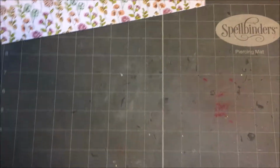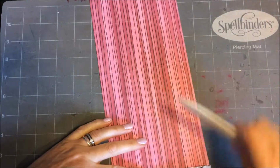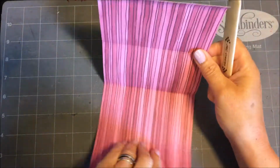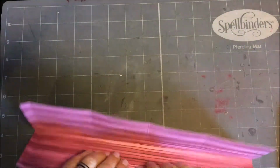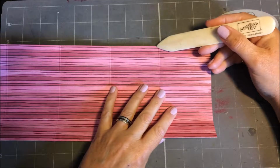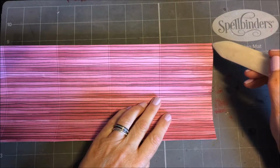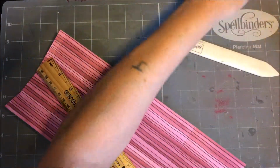Right. The next thing you want to do is take your lid and burnish it first, but I find it easier to see the score lines because you have to put diagonal score lines in here. On these 4 top squares you need to put diagonal score lines on every one of them. So you want to score from this corner to this corner, that one to that one, that one to that one, that one to that one. And then you go in and score from the opposite corner. There to there, there to there. And you're basically making an X on all 4 boxes at the top, the biggest box.